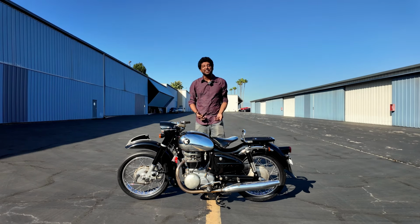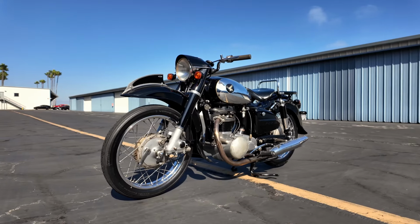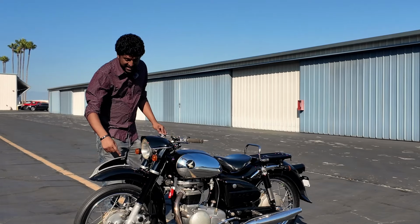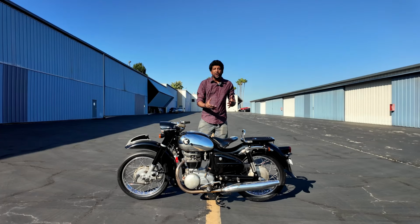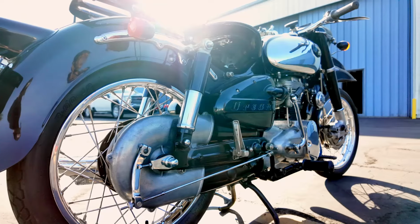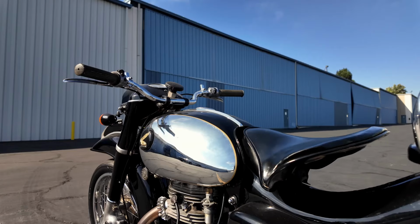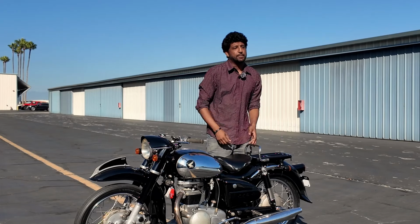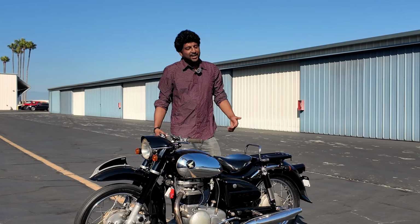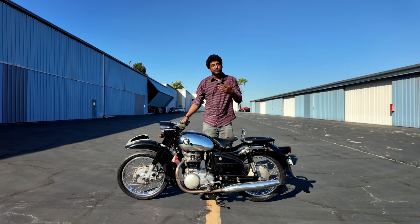This is just so cool. If you're a Honda nut, I don't know how you can't fall in love with this. There are some things they borrowed from the British, for example, the pedestrian slicer up here. But even then, this also has the HM logo on it. From a convenience standpoint, it has an enclosed chain for the final drive, which definitely helps with prolonging the life of said chain. You've got the seat here on a spring for extra comfort. You've got the rear rack for storage capabilities, a little bit of practicality. It's really an incredible bike, and I'm so excited that it's here at Iconic. I gotta give it a couple more revs.